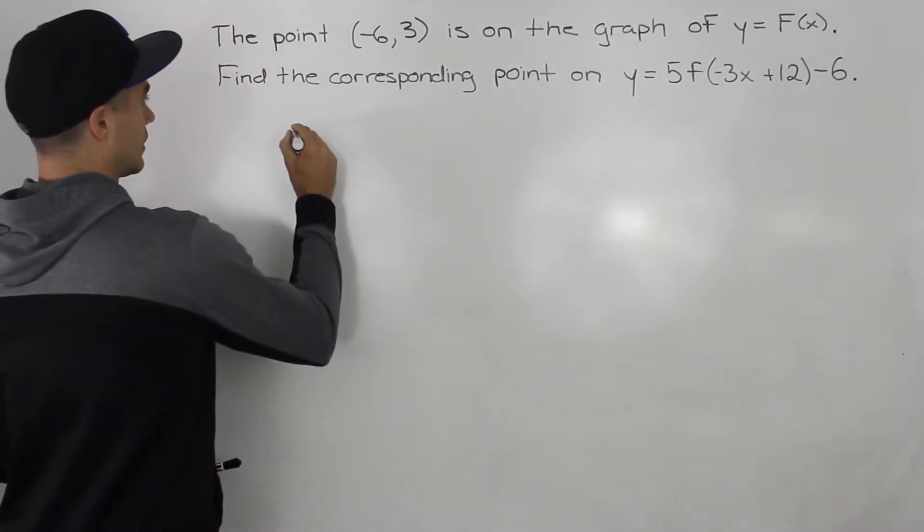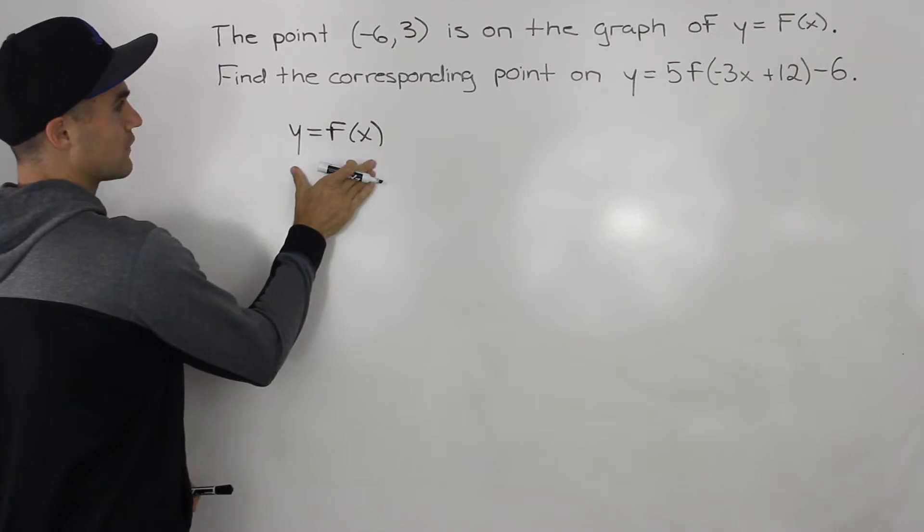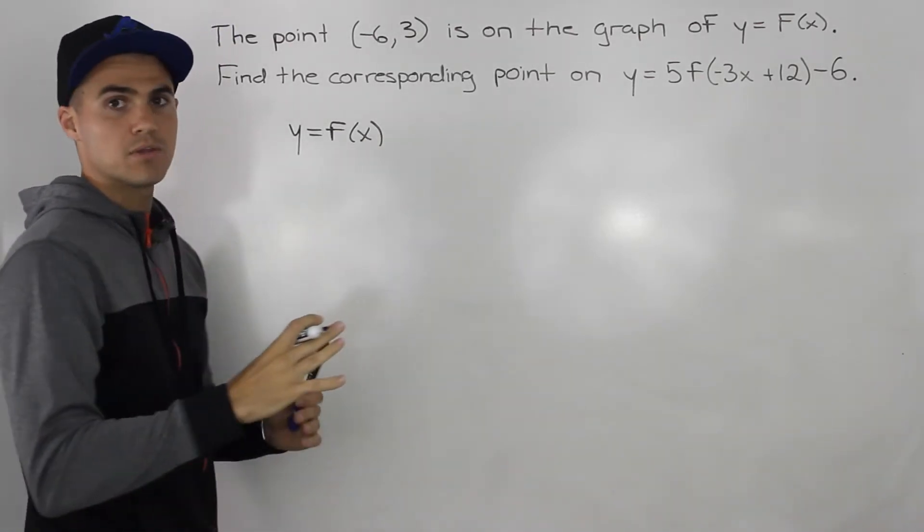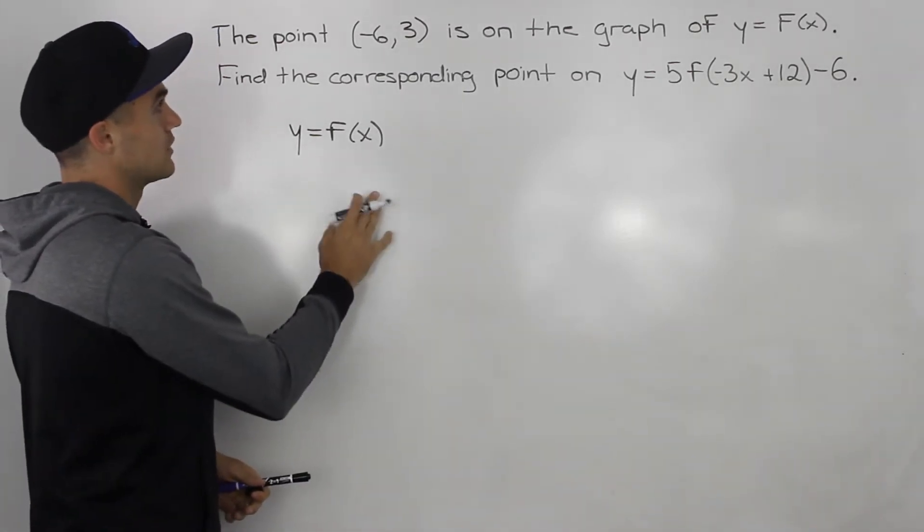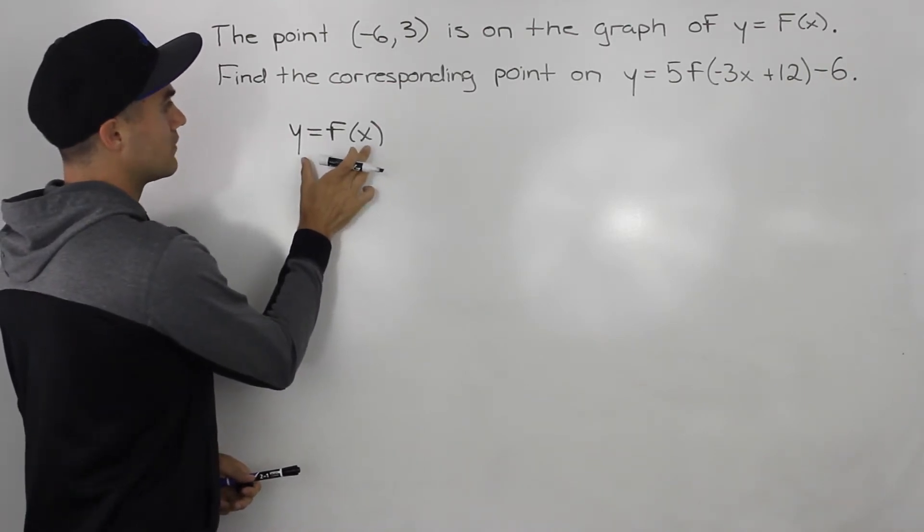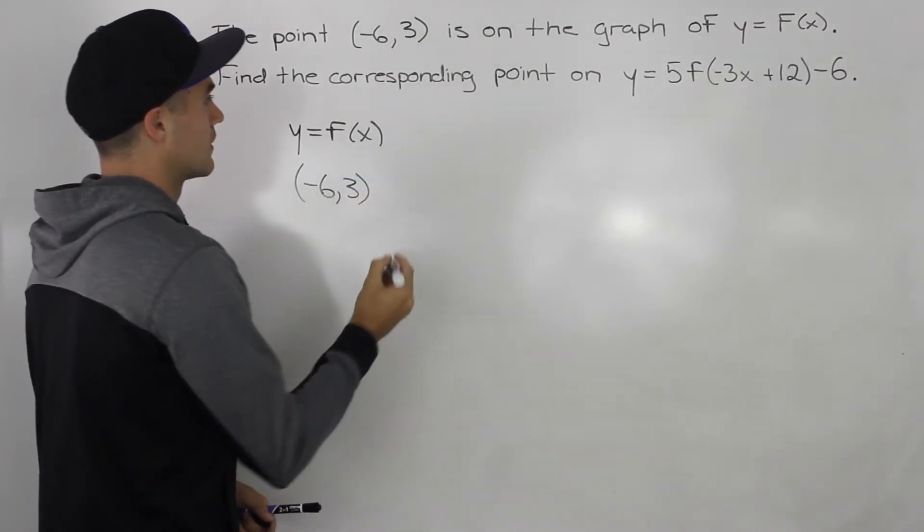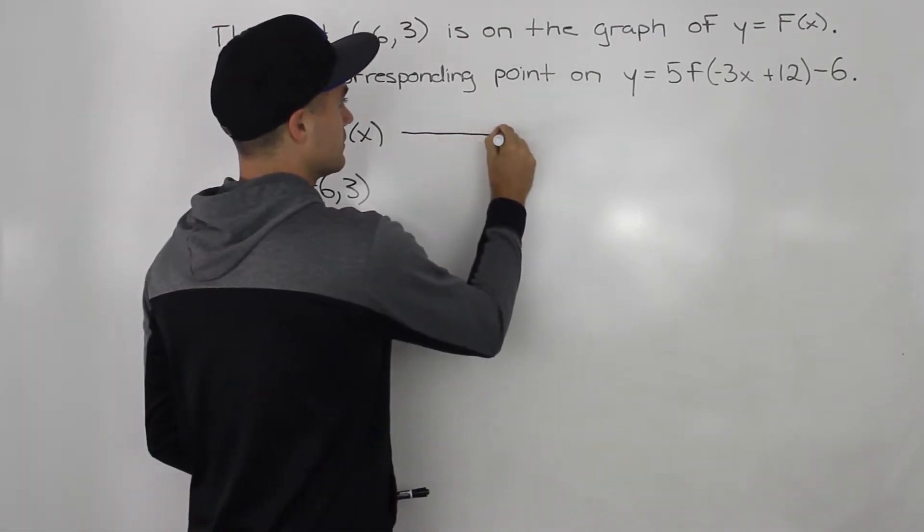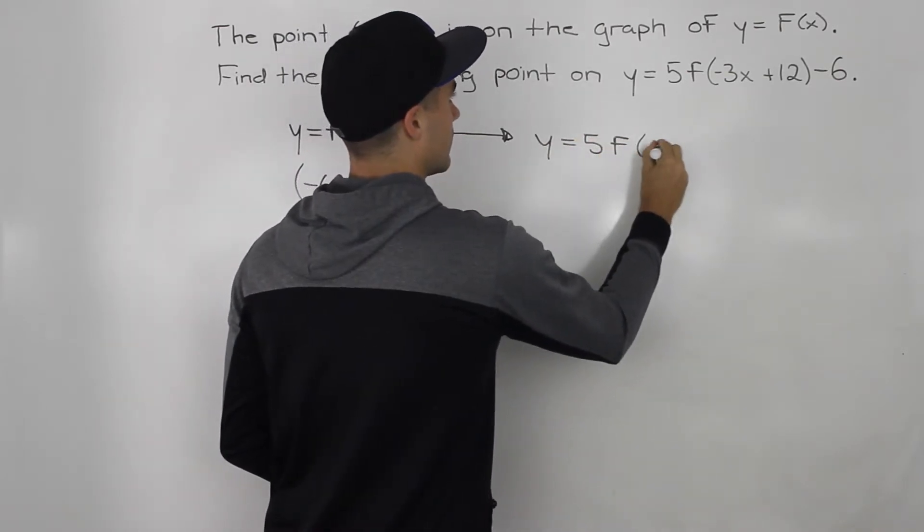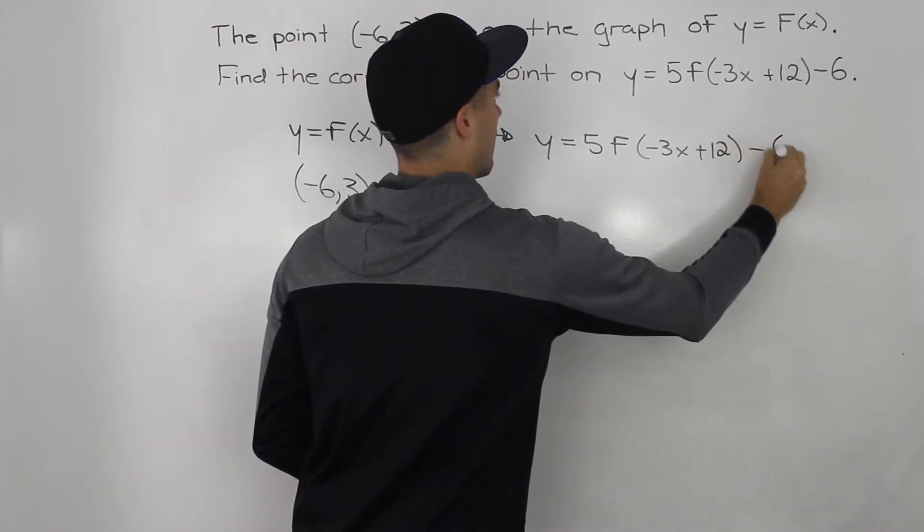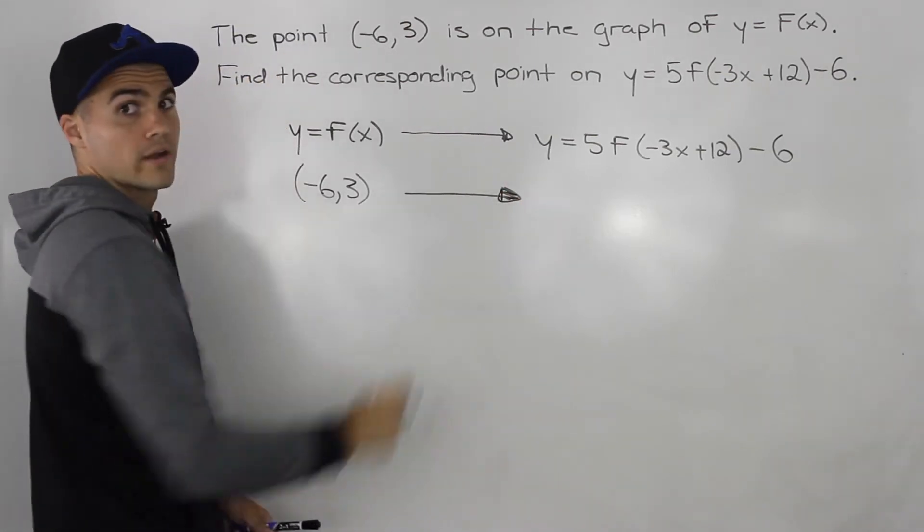Okay, so let's draw this out in a little nicer form. So we have a parent function, some kind of parent function. We don't know what it is. It doesn't have to be one of the basic parent functions that you discussed in class, whether it's x squared, square root of x, it could be any function. All we know is that on this parent function in this question, this coordinate is on it. And then this parent function gets transformed to this. And then we need to find what that transform point is going to be.